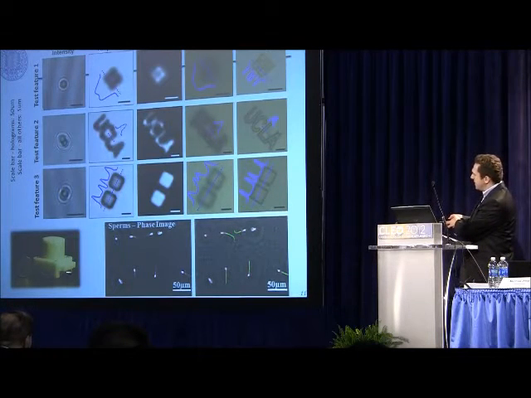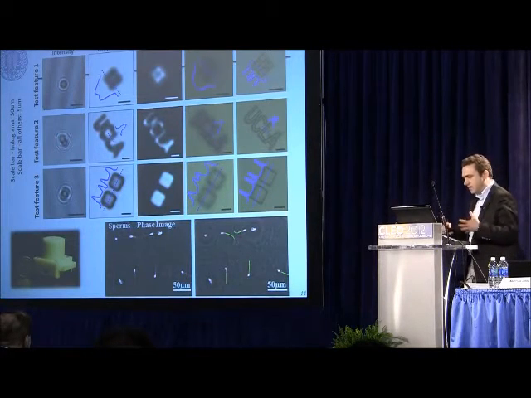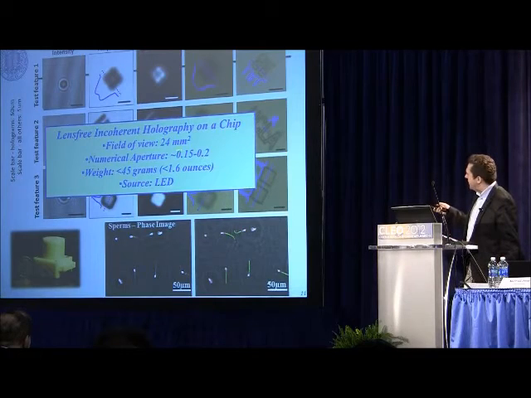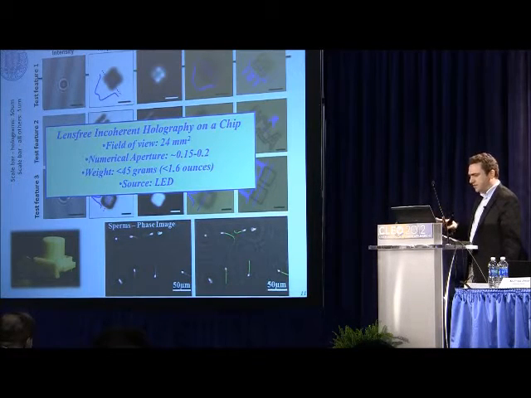So what I've shown you so far was actually a basic module which used a single light emitting diode here, and the cells were inserted so that you can get a very compact microscope which can look at a very large field of view. So to give you some numbers, the imaging area is around 24 millimeters square, and the numerical aperture is around 0.15, which gives you a sufficient resolution around 1.5 to look at subcellular features of white blood cells and other parasites.